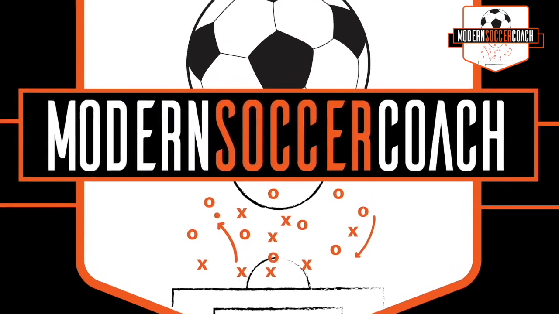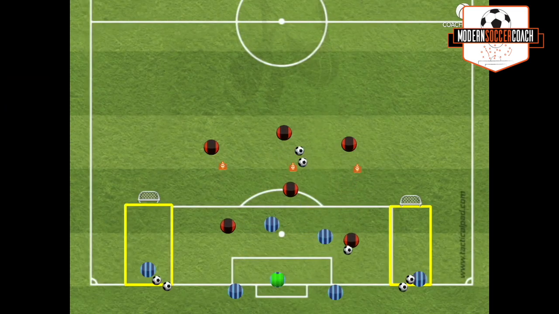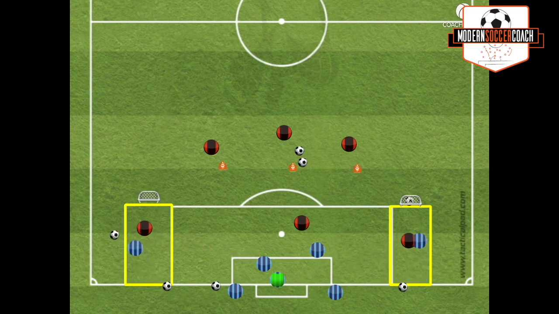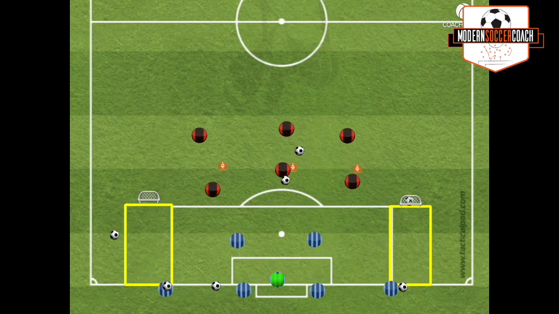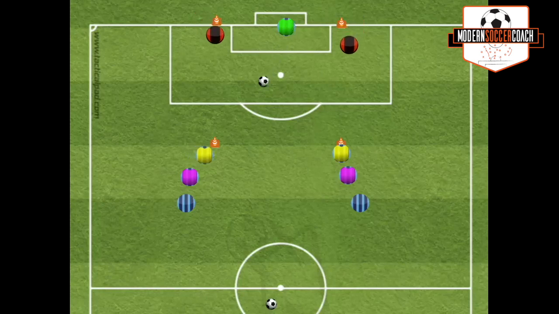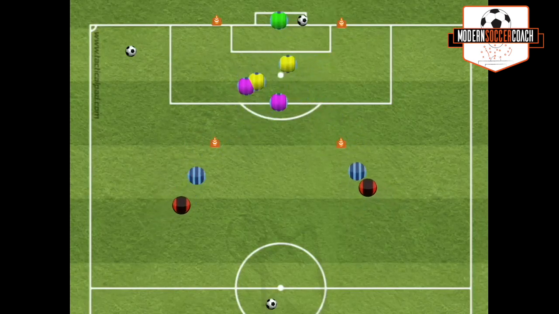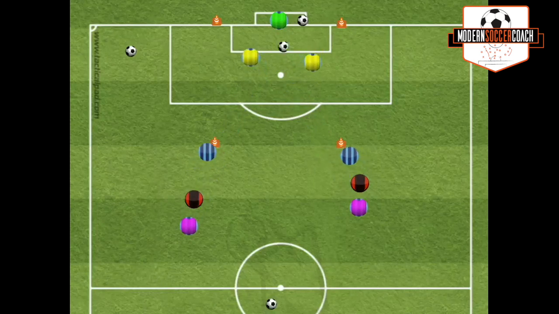This next game is transition in a 1v1 wide area, so more your 7 and 11s defending against fullbacks, just challenging that there and working on that there after a shot. Really hard work physically. And then this is just a basic one. 4 teams of 2. You attack, you defend, you recover. Attack, defend, recover. Again, short, basic, but builds certain principles in there.